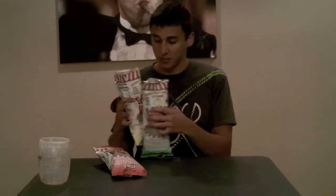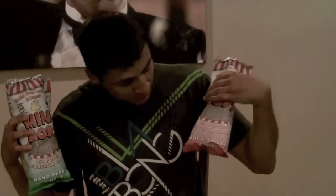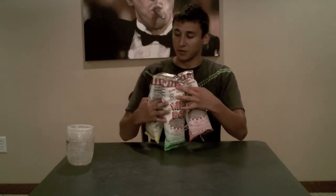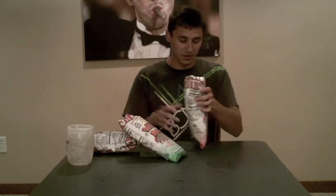I just opened these up so they're a little full. We've got the Hot and Chili — I thought I was reading that wrong for a second. First I'm going to try one of the flavored ones; I gotta set something down here or I'll be spilling all over. Okay, so first let's go ahead and try out the Hot and Chili.